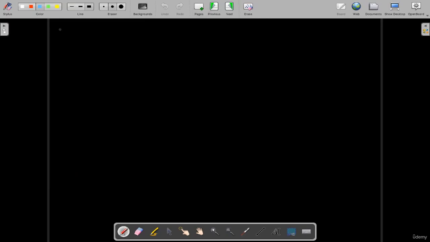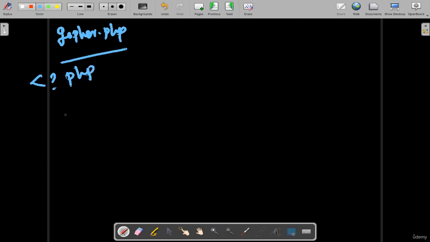For Gopher, you have to create a file. Let's say create a file gopher.php first of all. In that file I'm giving, let's say, the PHP tag. Then I'm including one header. In that header I'm redirecting people to some other location.